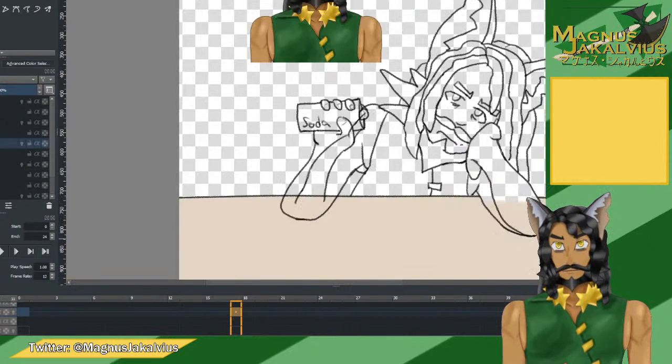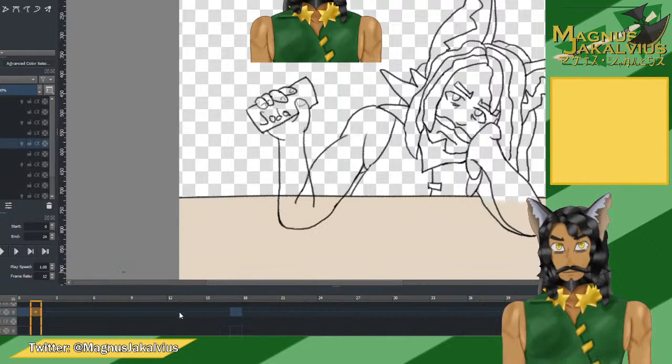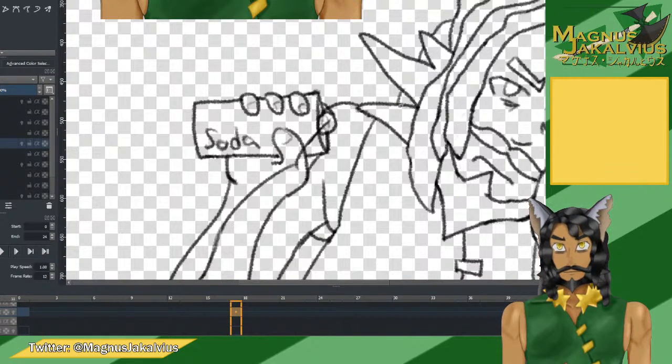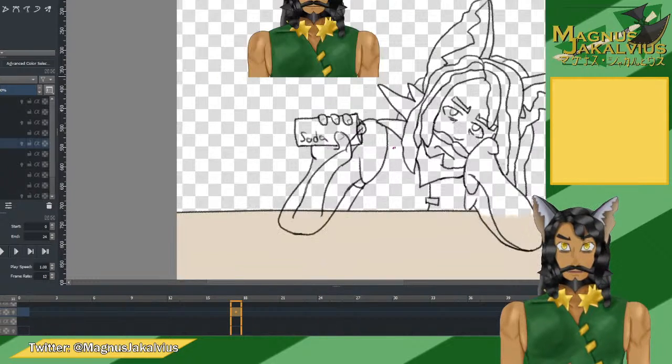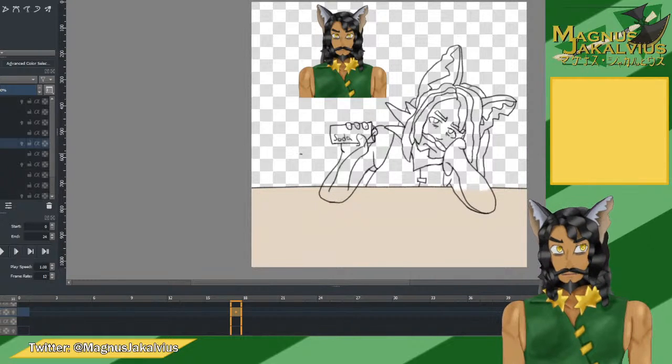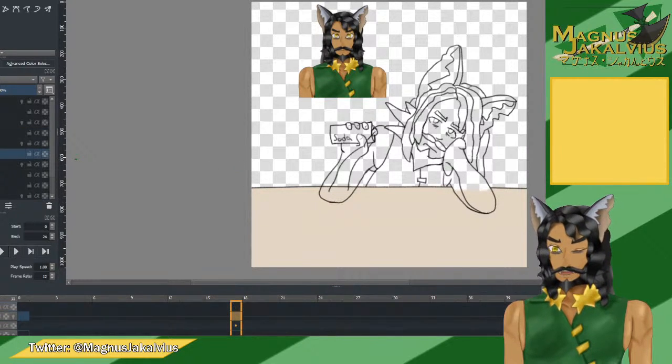The closing is fixed. Almost fixed. This needs to go like that, and there we go. Okay. It's too wide. Thinner. There. Now, we're not gonna mess with that anymore, and back to coloring.